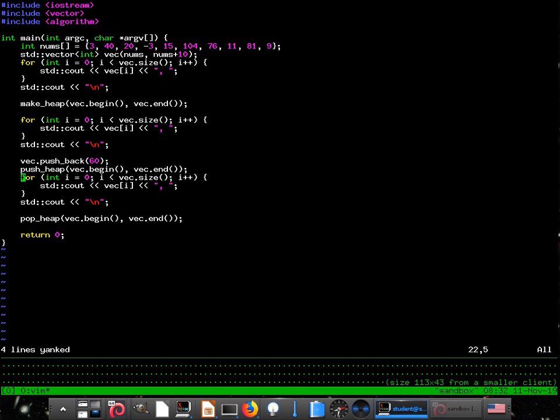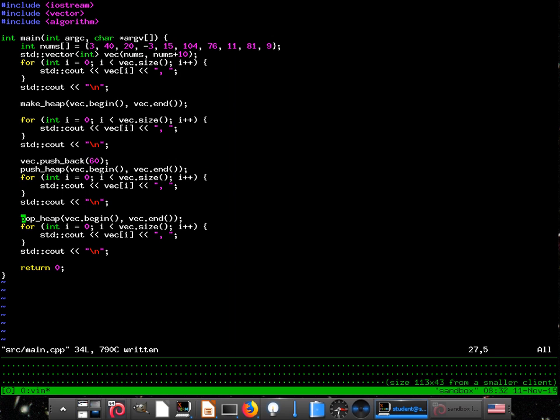So after pop, do we need to heapify then? No, because it's pop heap, so it's actually removing the top, the greatest element, and then reheaping the whole thing. So it's doing both of that. It's just on pushing, do you have to call two functions? Is pop heap a void? Yes. Pop heap removes it, but if you want to get the top, you need to do vector sub 0. It's not the all-in-one function that we did during the heap lab. Yeah, I know, it's two function calls. Okay. Wanted to check. Not a problem.